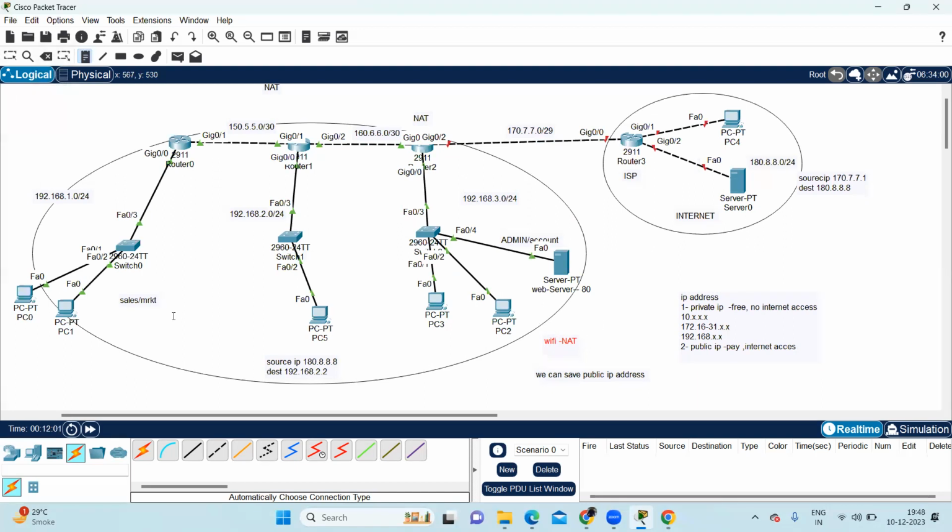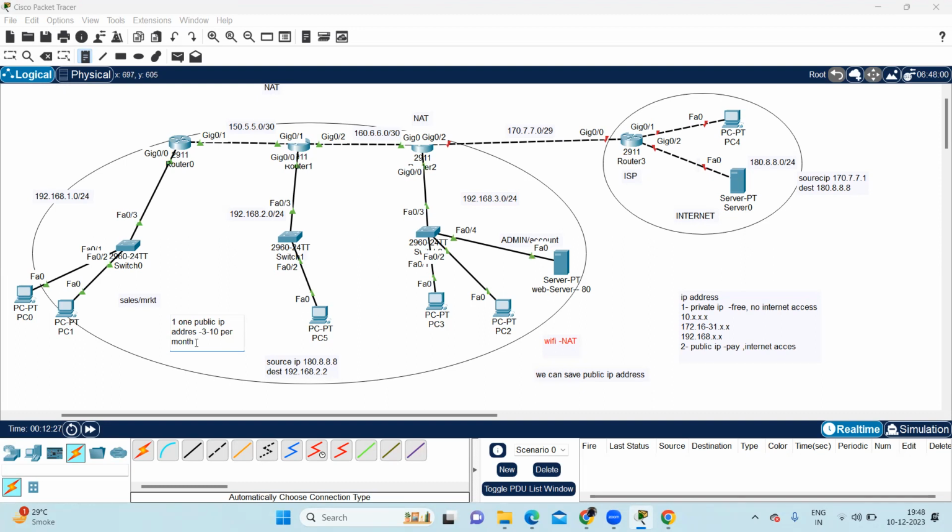You need 1,000 public IP addresses for your company, correct? If they want to connect to the outside world. So if you want 1,000 IP addresses, how much will it cost you? You know that one public IP address, you have to pay from an average of $3 to something like $10 per month.